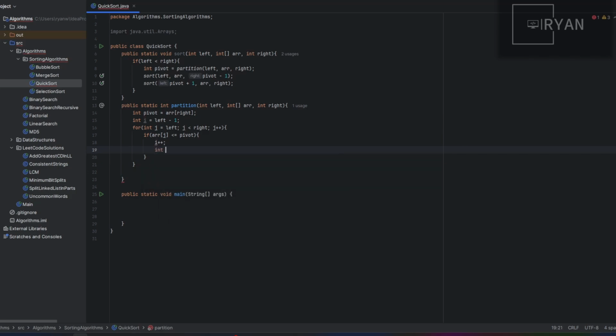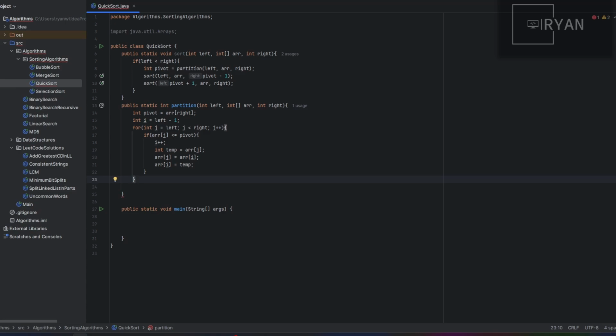Increment i, use a temporary variable to store. Okay, I will keep this. j will equal to array i. Array of i will be temporary. So now our swapping is done.